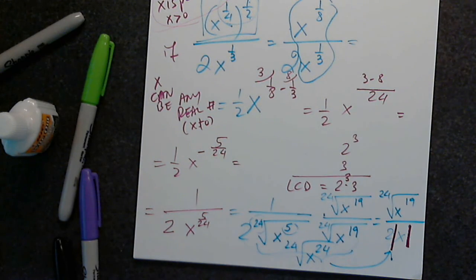It was right here. So the 4th root of x to the 4th is x. The 4th root of y to the 8th is y squared. But I specifically said, assume that x and y can be any real number. There is no need for the absolute value on y squared. That is always positive no matter what. But there is a need for the absolute value on x. The 4th root of x to the 4th is not x, if x can be any real number. It's the absolute value of x. Because if you don't have that restriction, then you can have imaginary numbers that exclude.